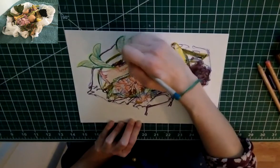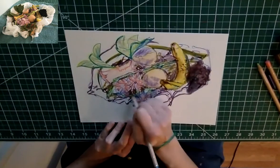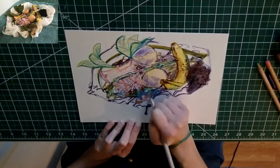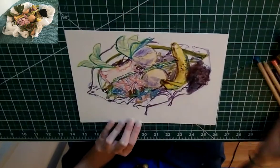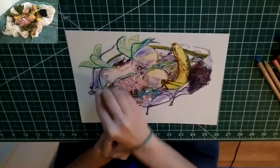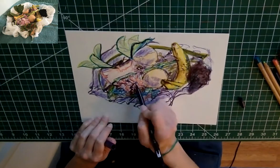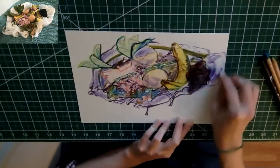So I'm coming back in to add some darker lines, and we call those different line weights. Different line weights can help you distinguish which objects are closer and which are further away. So just like overlapping, it helps to show you where things are in space in your drawing.